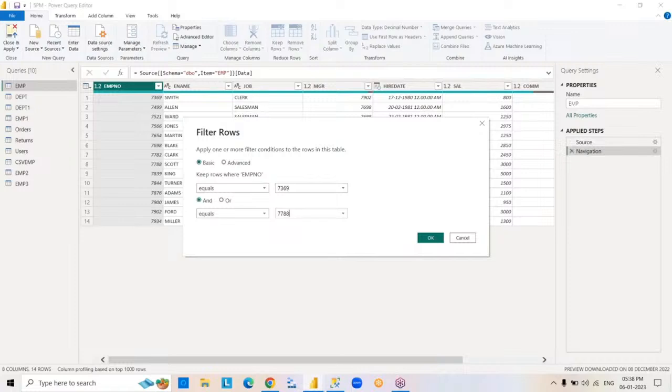But here the important thing is there are some operators, AND operator and OR operator.